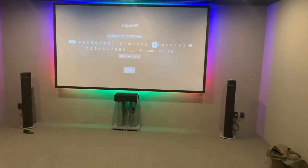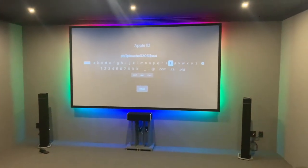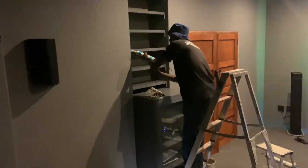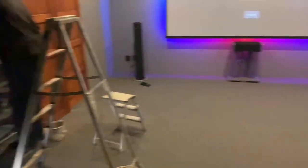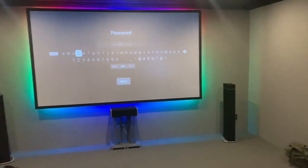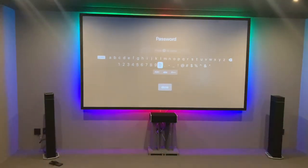Okay guys, we're basically there. Screen is up, projector is mounted. We are just cleaning up this side of the floating shelves and the equipment rack. Client is inputting his Apple TV goodies, and then we'll start calibrating this system.